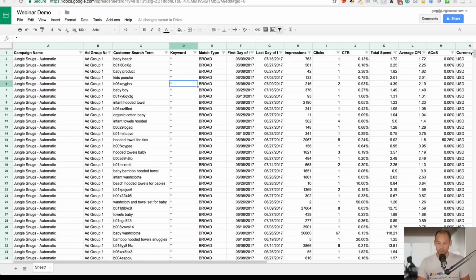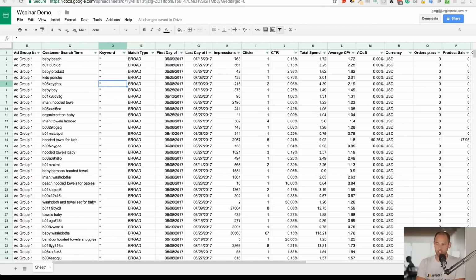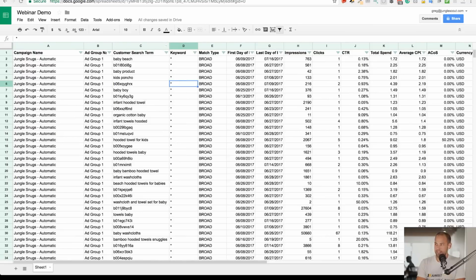So if you have a whole bunch of sales, it makes it a little bit easier because you can find exactly what keywords are converting well. If you don't have that many sales yet, maybe your product's relatively young, only a few weeks old or whatever, then another good way you can do is filter by the click-through ratio. And the information that I'm looking at here is from my sponsored products account, okay?